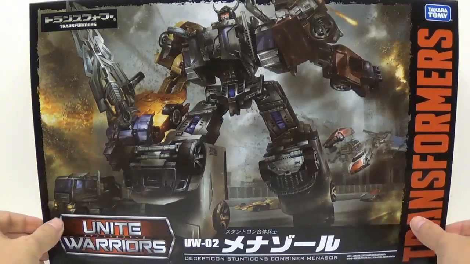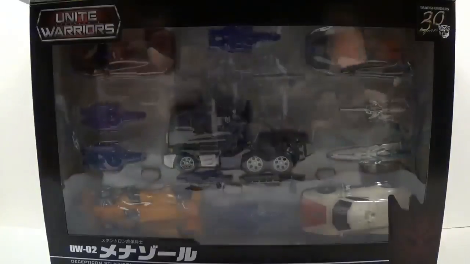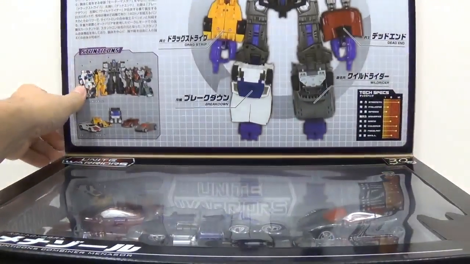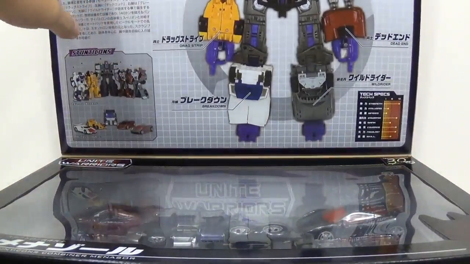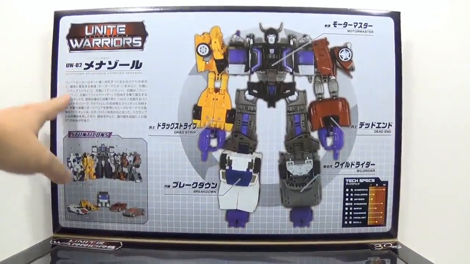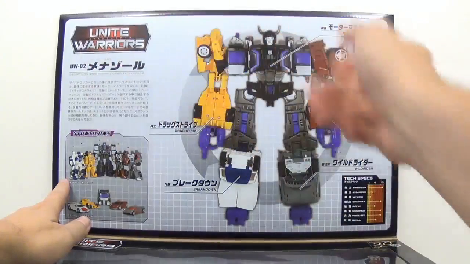So you can come in here and there's a flap that's held down with some magnets, and you can see the Stunicons in there. So it's very nice. And then if I bring this down, you can see the bio and such up here with a full picture of Menasor and where all the pieces go to make him. And then there's a bio over here that I can't read.